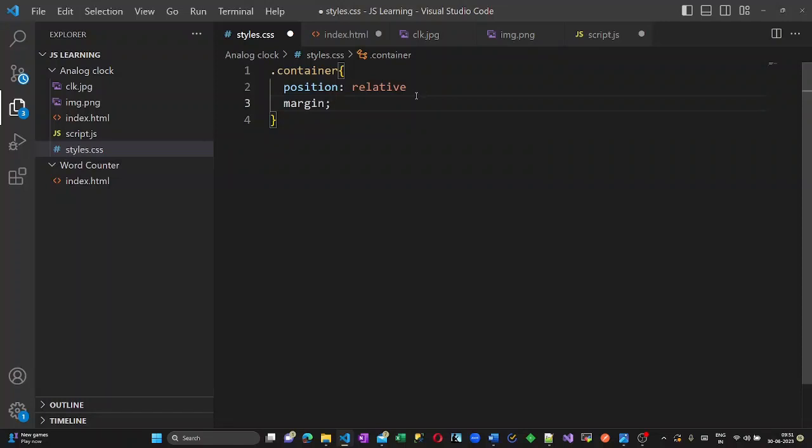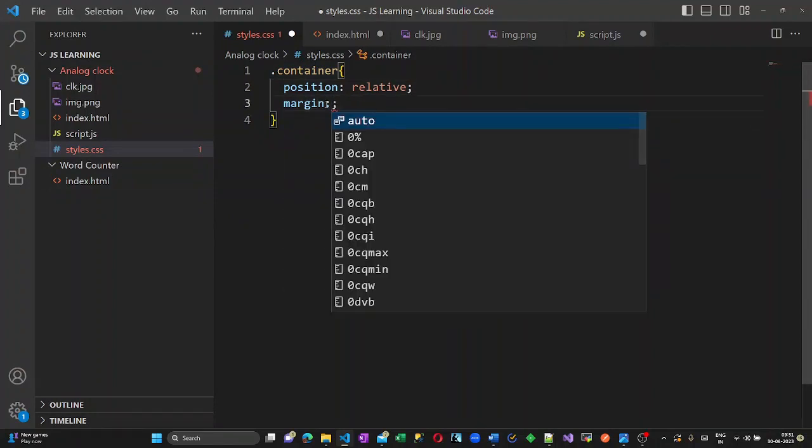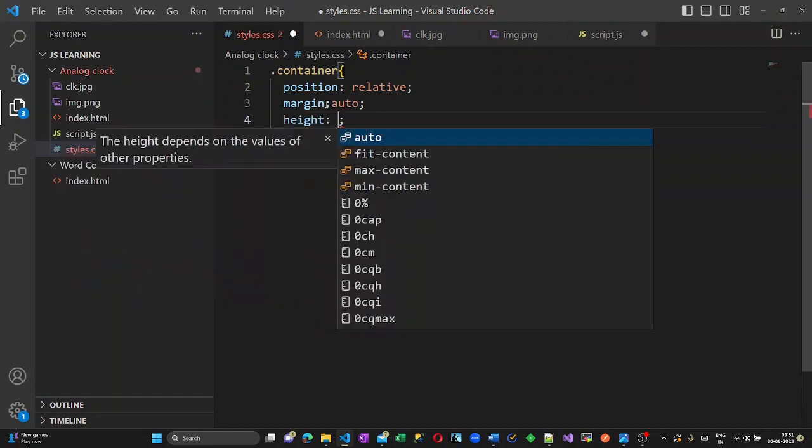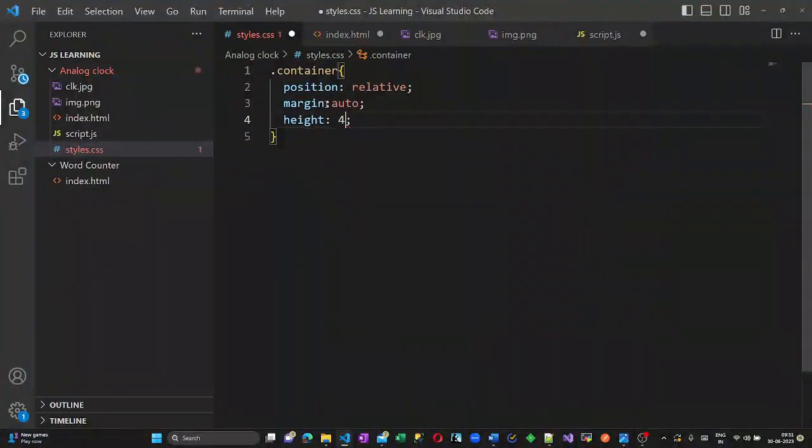So here I am going to make the position as relative of this container class or division, and the margin as auto. Also, I am going to specify the width and height properties of our container.